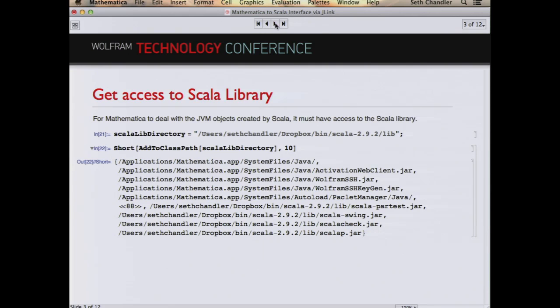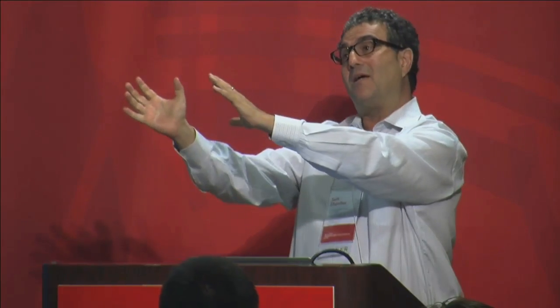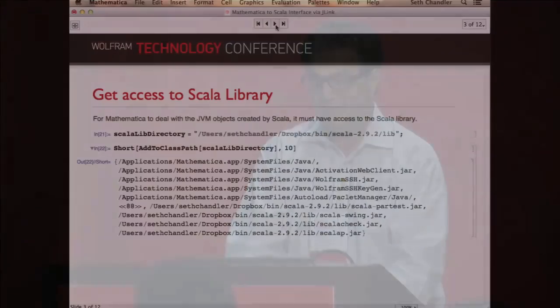Well, when you run Scala, Scala is going to produce its own collections and its own data sets. And when your Scala class file exports that back and outputs a Scala object, Mathematica's got to understand how to interpret that. And so one of the things you need to add to your class path and then import is the Scala library. And that's true, I think, whenever you're using one of these alternative languages: you've got to tell Mathematica, here's how to deal with Scala. And just that you can do that.